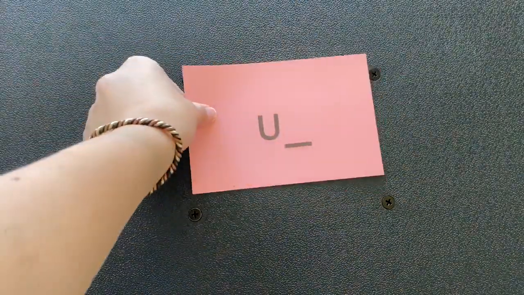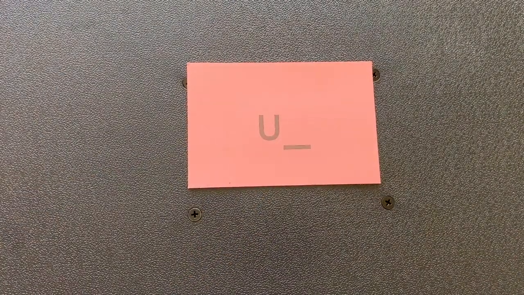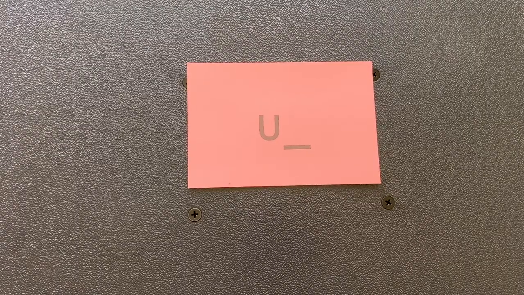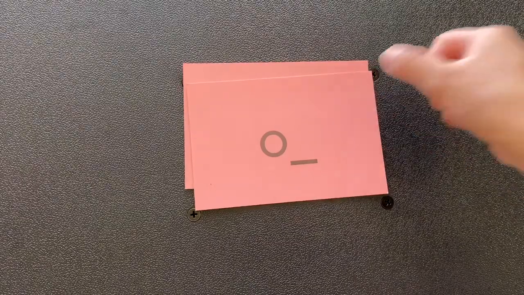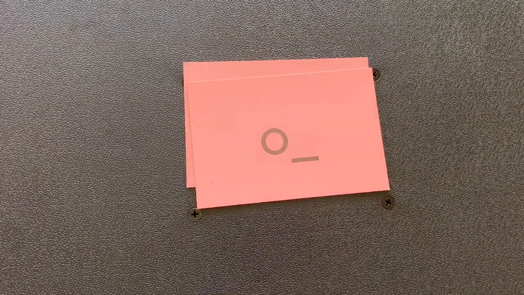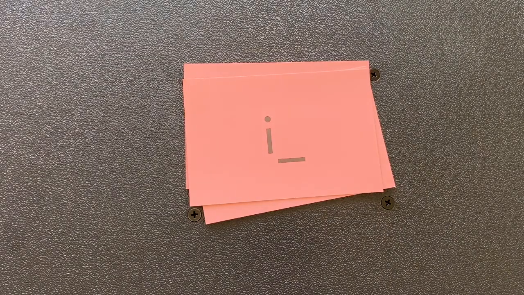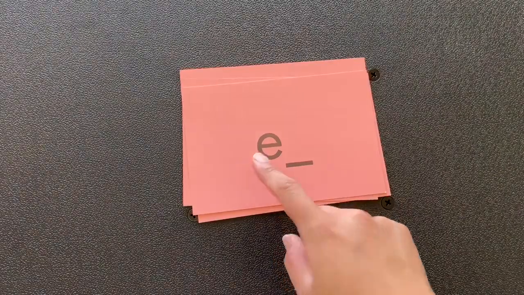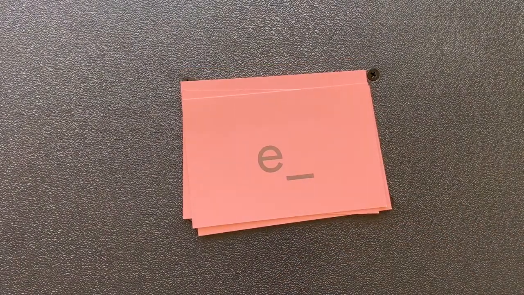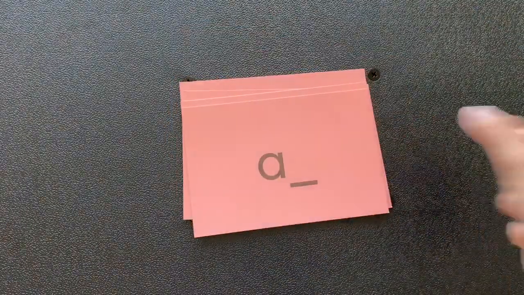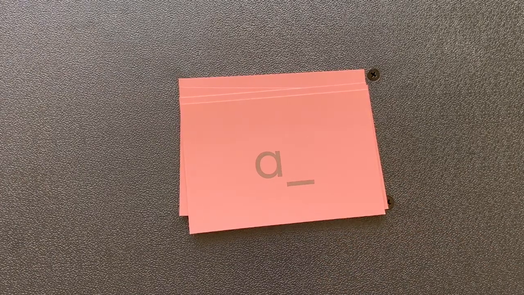All right, before we get started, my friends, let's go ahead and review our spelling sounds. I want you to think carefully about the sound. This blank here tells me that it's going to be followed by a consonant, not a vowel. The sound is ah. This blank here tells me it's also going to be followed by a consonant. This blank here also tells me that it's going to be followed by a consonant. This blank here tells me it's also going to be followed by a consonant. This blank here tells me it's going to be followed by a consonant.